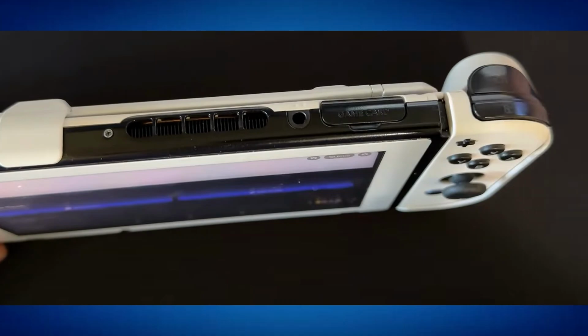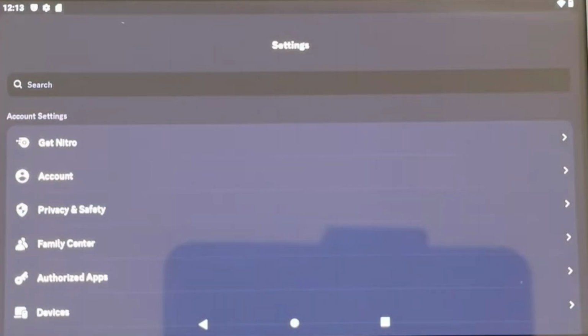Now, if I connect a headset or a mic right here, I can then start talking to people. And I can use this as an actual way to talk to people while I'm playing games on Android. While I'm playing Roblox on this, or watching a movie, I can share my screen and basically do everything over here. You also have all your settings as regular Discord over here. But if you want, you can also get the better Discord mod for Android, so it's something pretty cool to have if you have a Nintendo Switch.